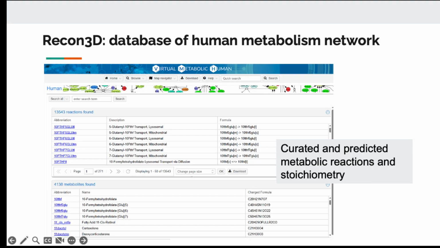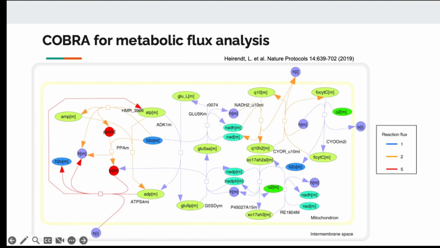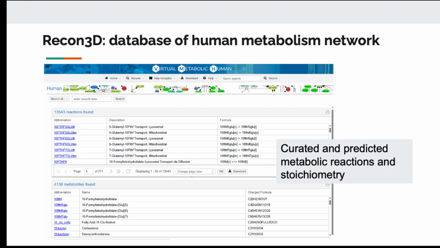So you can build your own metabolic pathway from this knowledge and then put it with the experimental data so that you can reconstruct the reaction rate for your metabolic pathway. So this is a way that people use to study the cells to make it produce the metabolite that they want. Okay.